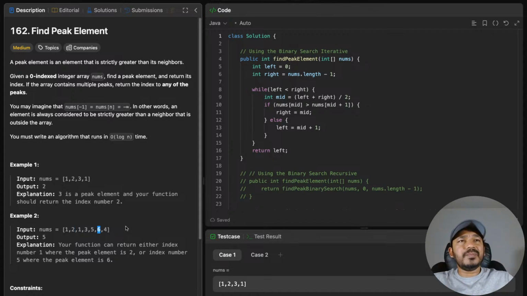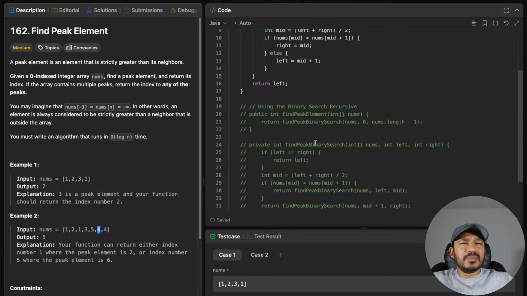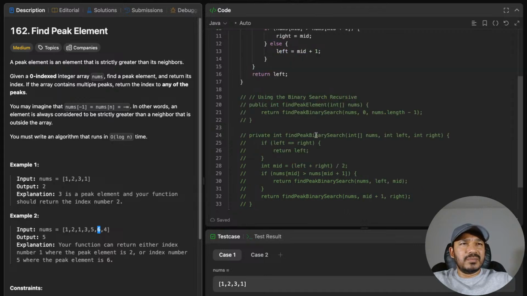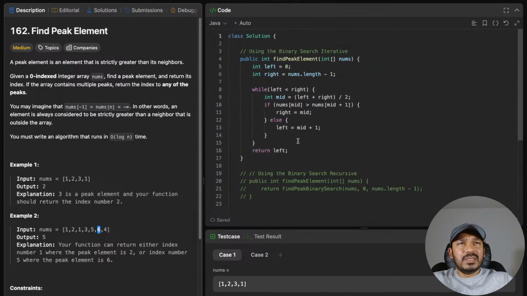So what we are doing here is using the binary search iterative method and the binary search recursive method. Okay, why is that? Why are they using binary search when the array is not even sorted?